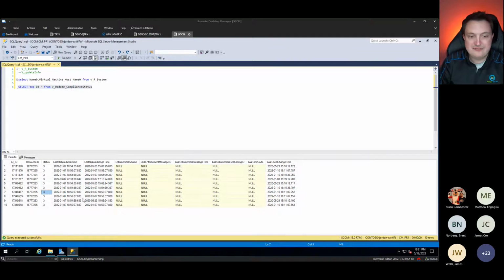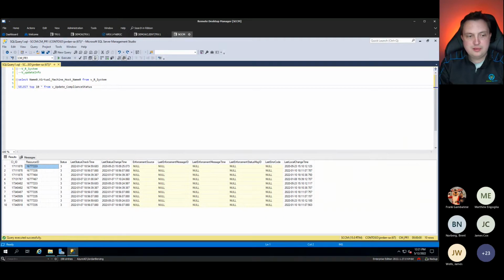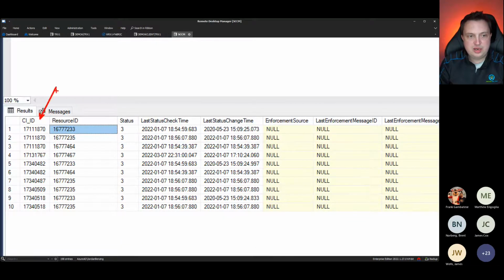It's actually incredibly difficult to try and figure out what is or isn't compliant. The reason for that is because as Configuration Manager grows and sprawls out its data, it becomes more and more reliant on these two identifiers, these resource IDs and what are called CI IDs, configuration item IDs essentially, that are scattered throughout the entirety of the environment. There are some relationship views that you can query. I'm not going to talk about those too much today. I'm just going to focus on these couple of specific ones that I know the relationship mappings on, where you can go through and build those out to get an idea of patching in your environment.